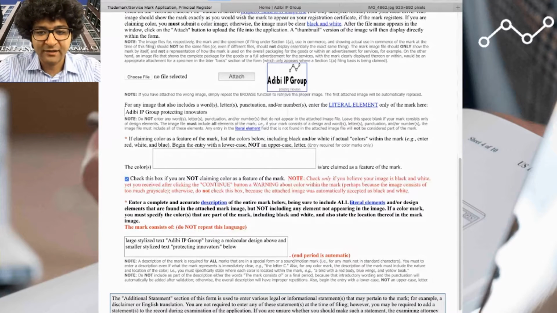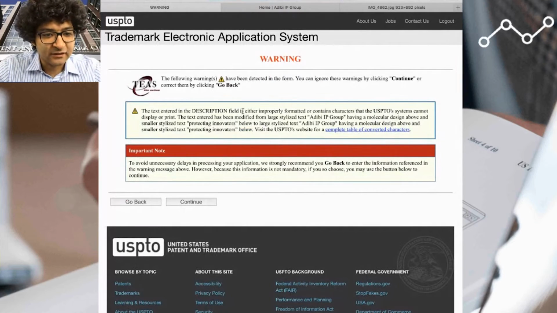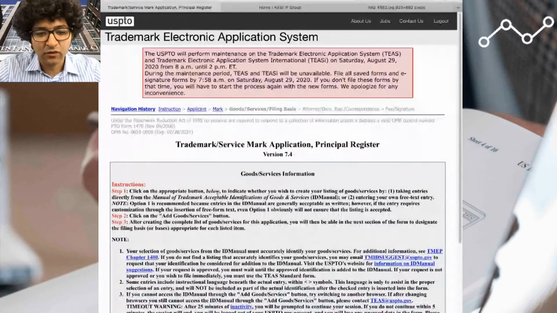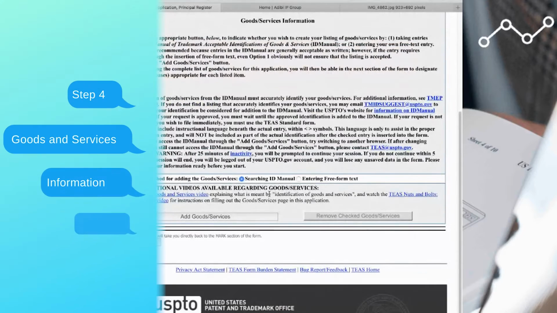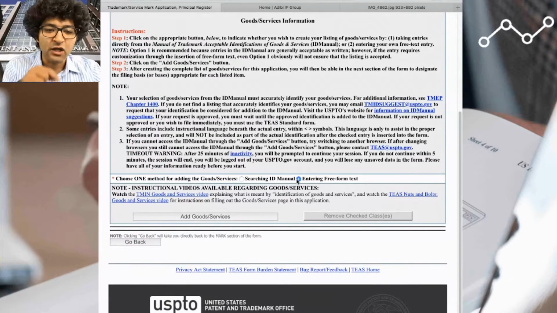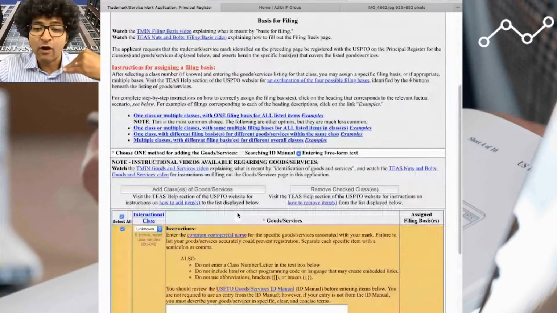And now we're going to get to the next part. The system will give you a lot of warnings. Most of them generally you can disregard, but you should read the warnings. Now here we're going to have the opportunity to enter freeform text. One thing I wanted to stress is yesterday when we did this show, we did a TEAS Plus application. So it was $50 less, but we were stuck with the canned descriptions of goods and services. In today's show, we're doing freeform text. So we get to describe the goods in our own words.